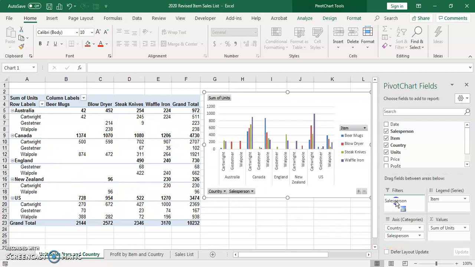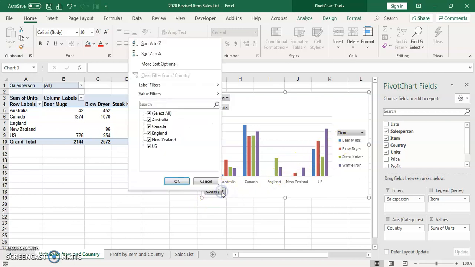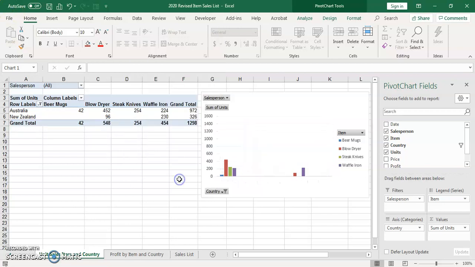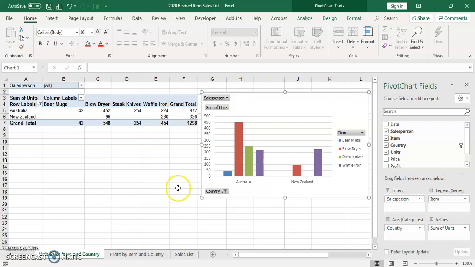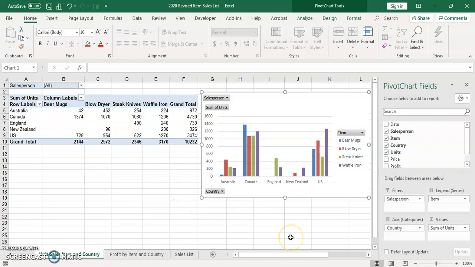As mentioned in previous tutorials, get in there and play and pivot this material around and see how it changes things. Now you'll also see that country and item are also possible ways I can filter. So I can take away the check mark from select all and maybe just choose Australia and New Zealand. I can OK it. You'll see that the table changes to reflect the data, and I only get Australia and New Zealand compared over here. I could also filter by the items as well. I'm going to go back. I'm going to clear the filter from country, and away we go.